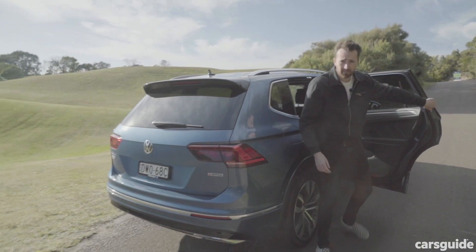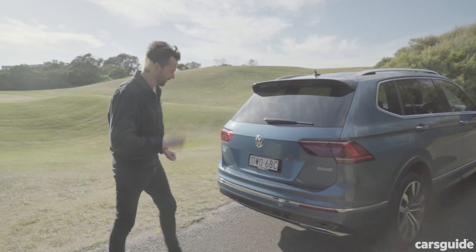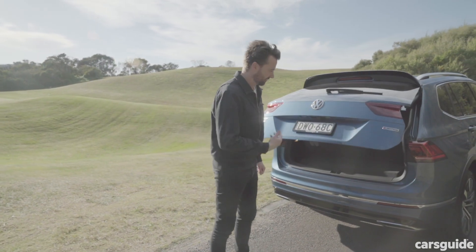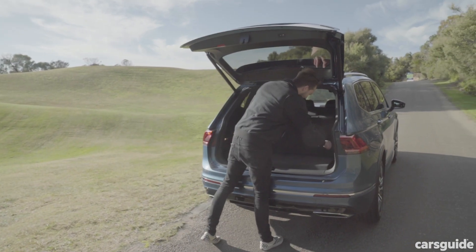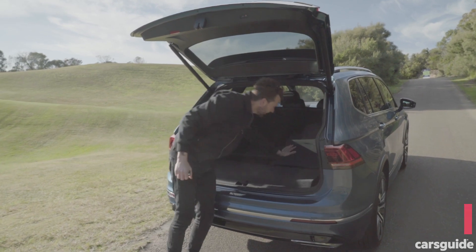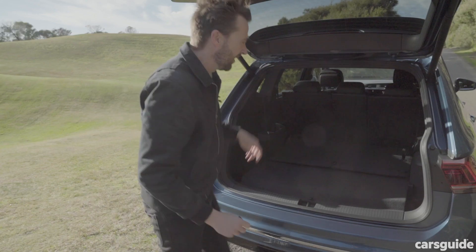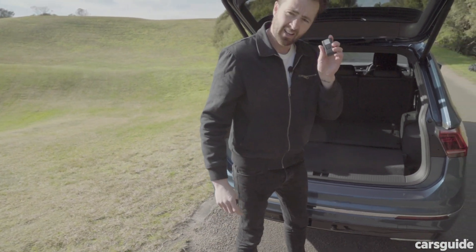I am tall. If your kids are as tall as me, then it's time for them to move out of home. Now the boot — all Allspaces come with this gesture kick function. These seats fold down very simply like that and you've got 700 liters of space. The regular Tiguan's only got 615, which is really really big for the class. Also, a cool feature — a little torch. How cute is that?